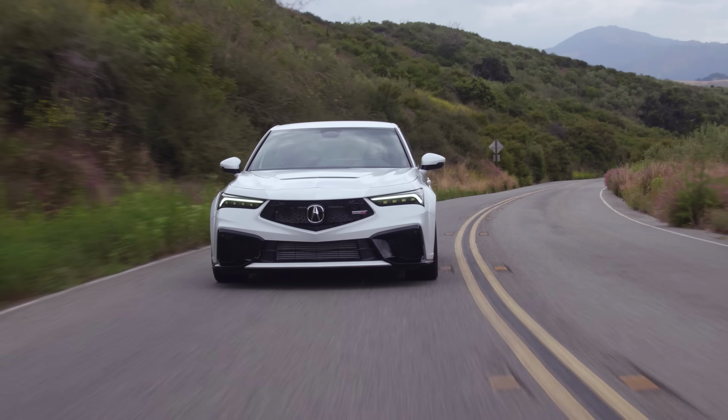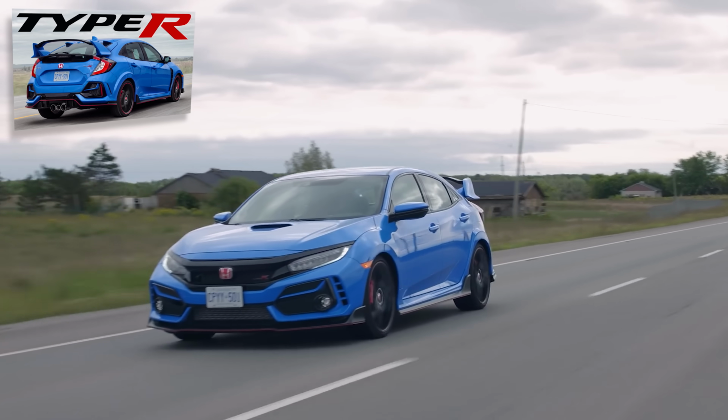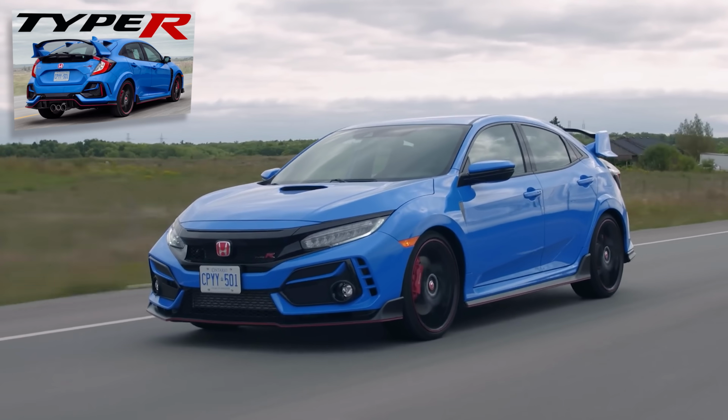I think I would take this and make it look as tuner as possible. Okay. Then I would go GR Corolla, then Civic Type R. Yeah. But maybe FK8 Civic above the current Civic Type R.